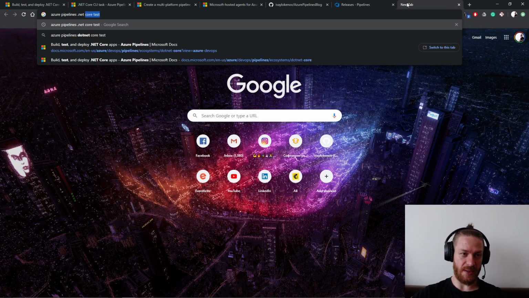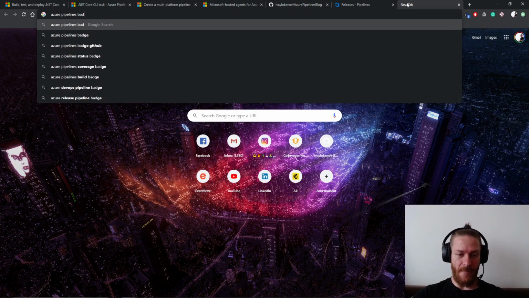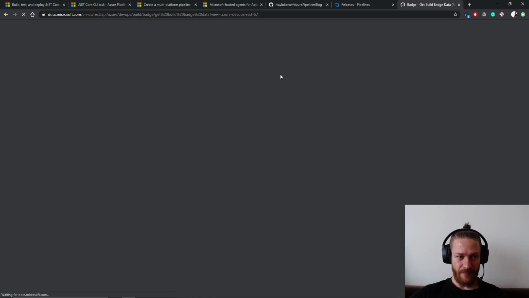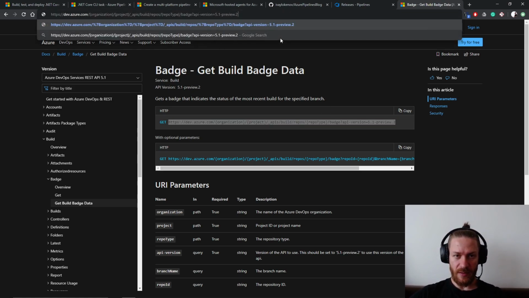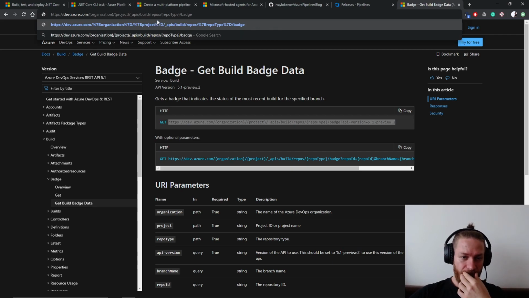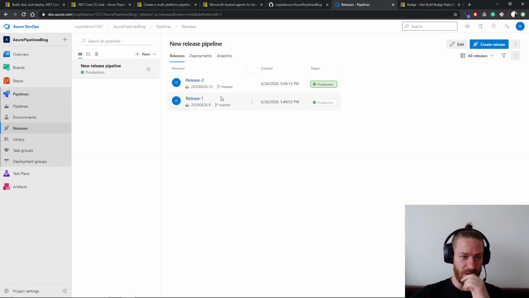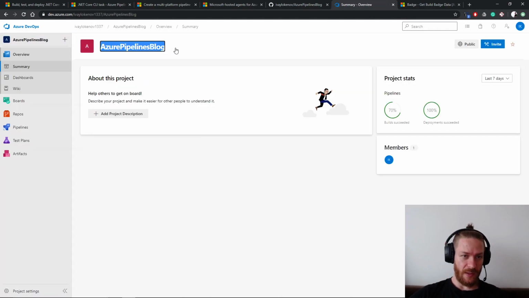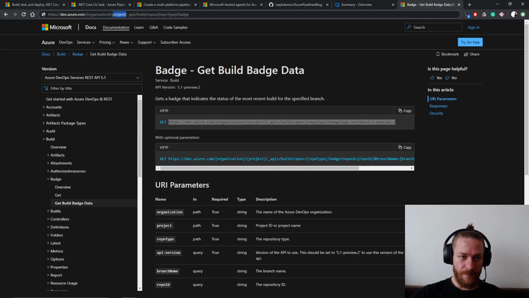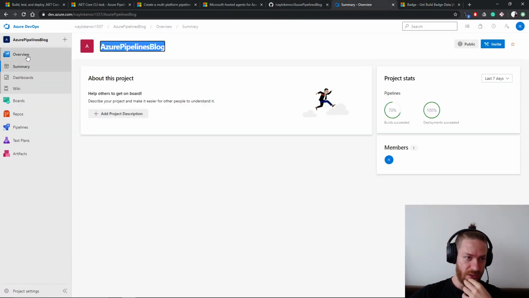Azure Pipelines badge. So apparently, if I copy this one and fill in my data here, organization, which I'm not sure, this is the project, I believe. Yeah. The project, organization.